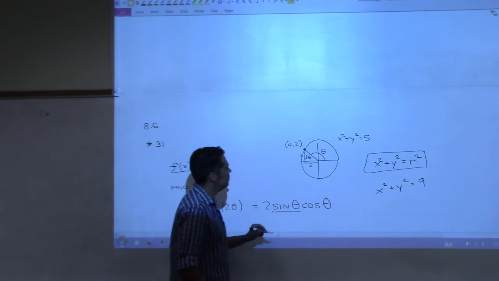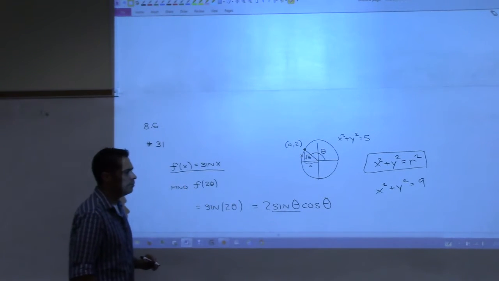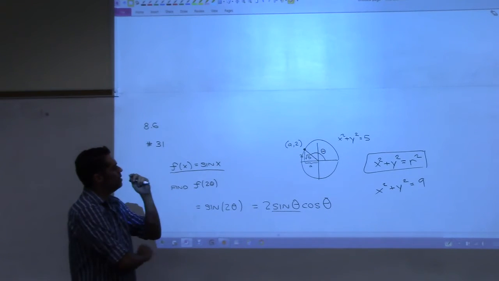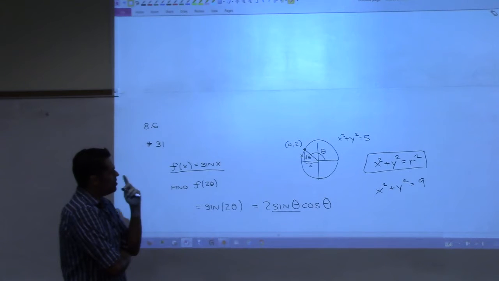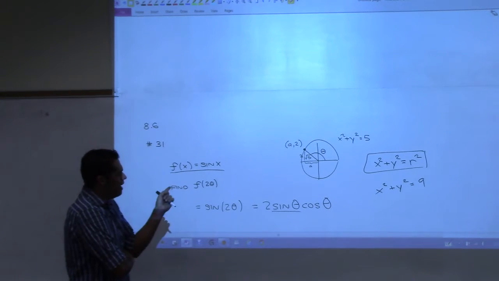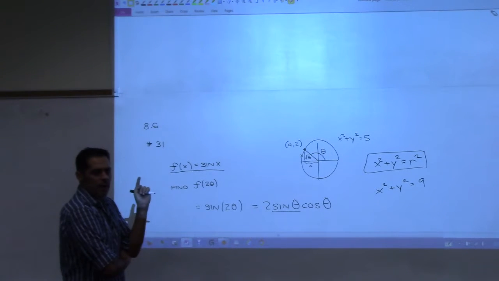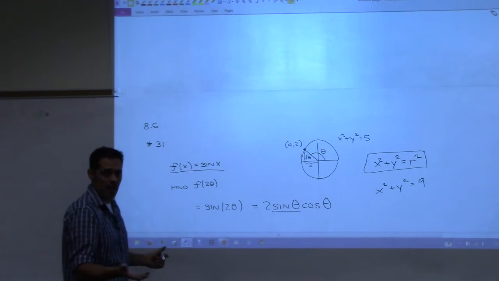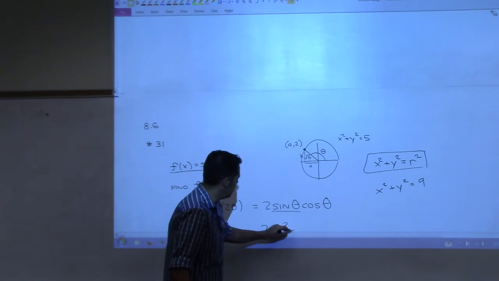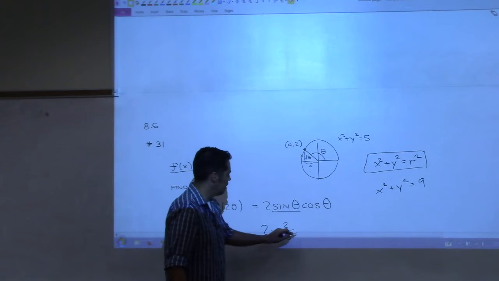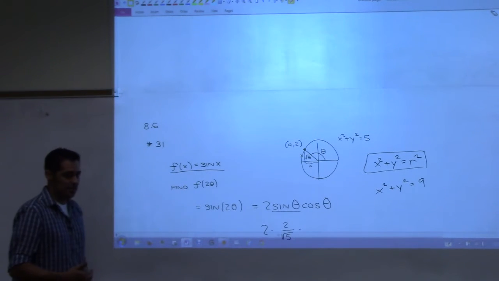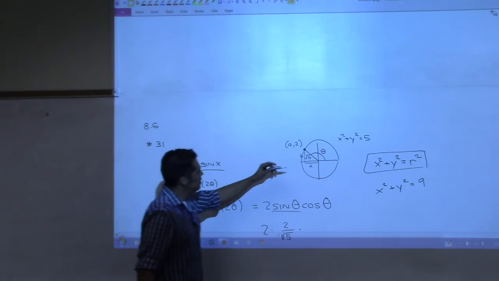And you know that this distance from here to here is a. It's going to be y, so then you can use the Pythagorean theorem to solve it. Are we good with this or not? Okay. So, sine of theta right now would be your y coordinate 2 divided by the length of the hypotenuse, which is root 5. So sine theta we've got. It's 2 over root 5. Good?